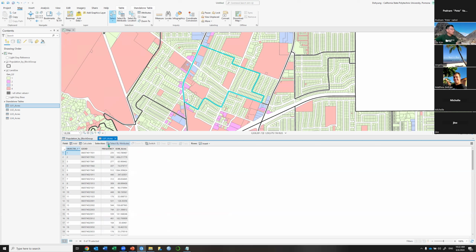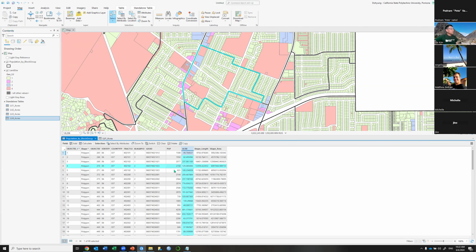This land use 1 acres table tells us how many acres of land use 1 are in this block group. And 2, 3, and 4, and so on and so forth.